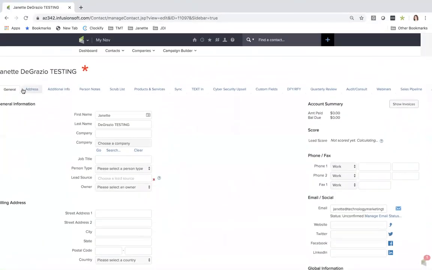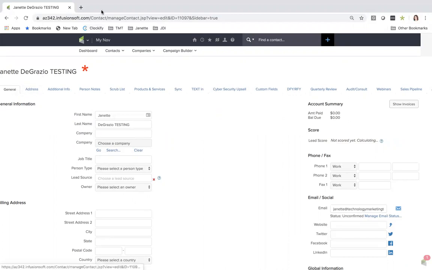So if we also look across, you're going to see additional tabs that will house other fields in your Infusionsoft account. Now, many fields come standard with Infusionsoft, and we're unfortunately not able to move them around for you. But your custom fields that you'll see on some of these tabs, you can move them to other tabs or rearrange them on those pages.